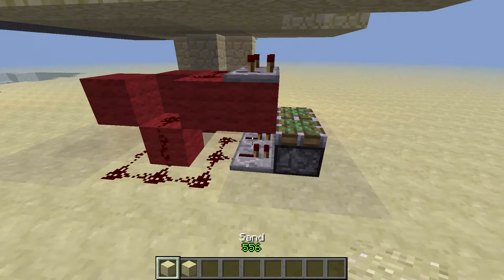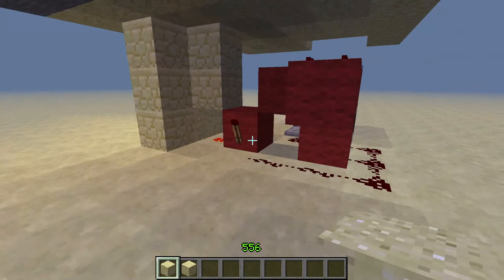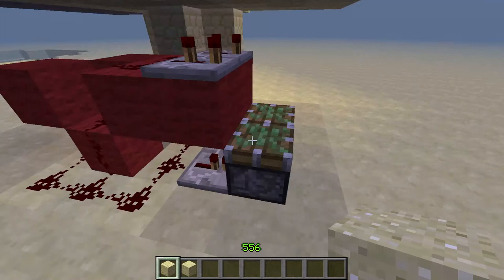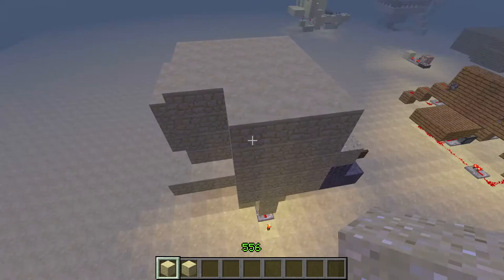So here it's actually not a lot of redstone. It's just a simple little V shape, a block here, a block here, a block here, a block here, repeater there. It only requires 11 redstone, 4 repeaters, 4 sticky pistons, and a few redstone torches. And then I just built that little thing right there.